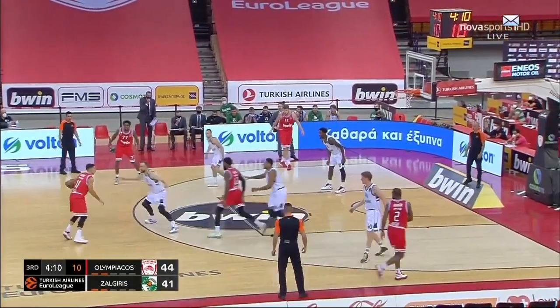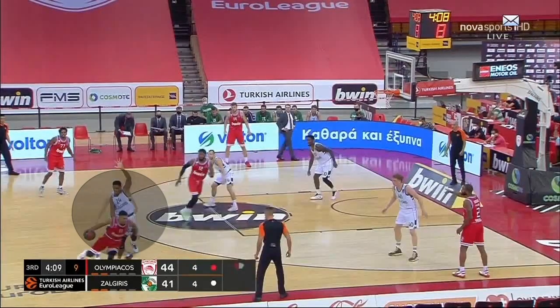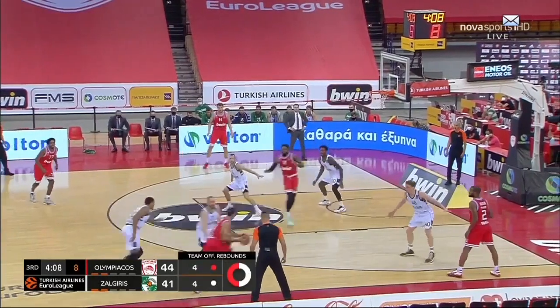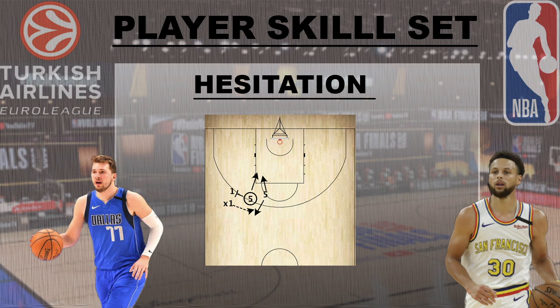Here is another example from Olympiacos Pires guard Kostas Lucas. Watch how he forces the hedge to open up, giving him the space he needs to make a decision. Look how his body is positioned — his shoulder is dipping in the direction he wants to go rather than retreating. In this situation, contact can help make the defender open up, but that's only if he is late, as other times it can result in an offensive foul. As he was able to get around the hedge, look at the space he has to attack or make a pass. Another key that can help you guys in this situation is developing the art of deception — the skill of the no-look pass or having the ability to fool defenders can help open up your teammates.